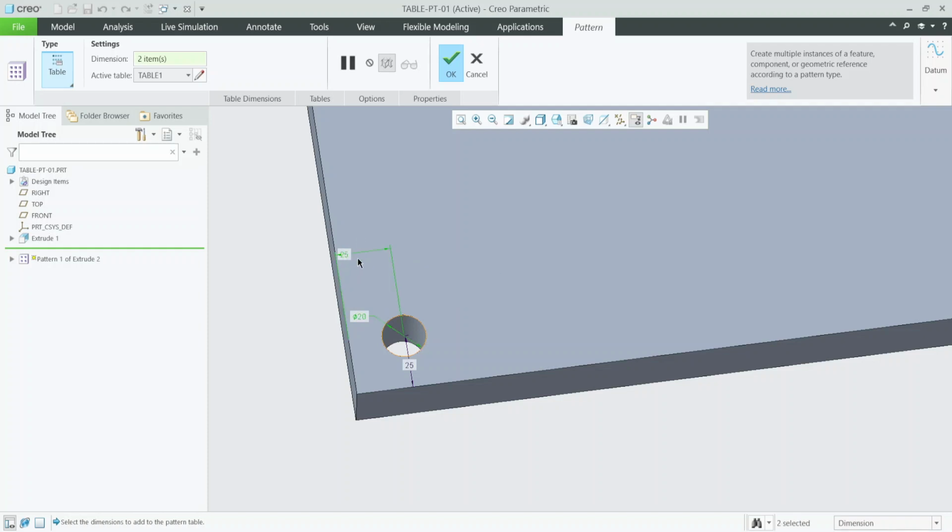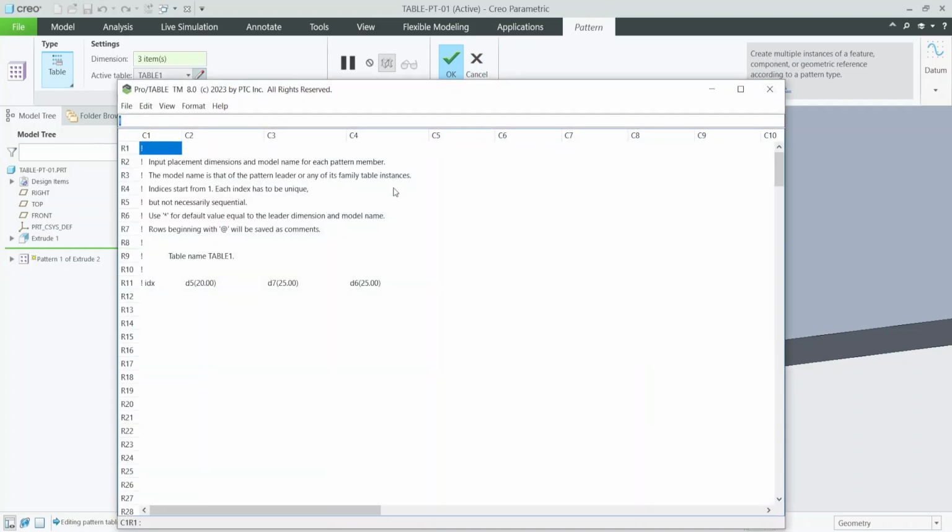Hold control and select these two dimensions, x and y directions. Go to edit table. So you have a total of three dimensions: one is diameter, and the x and y directions.